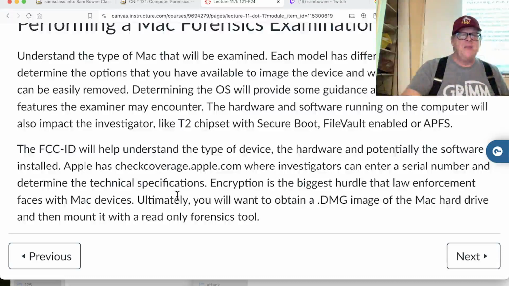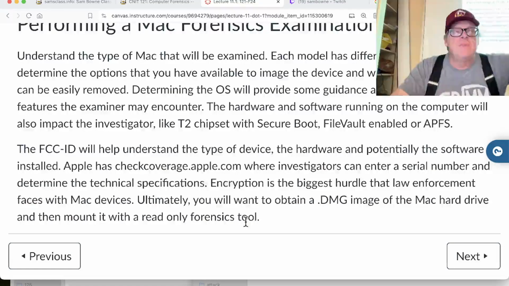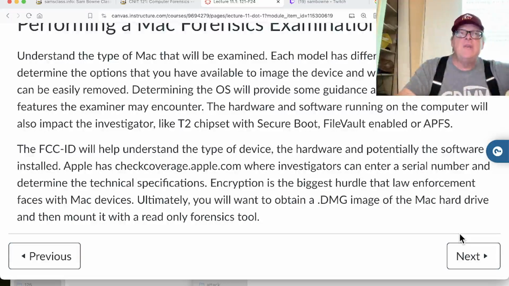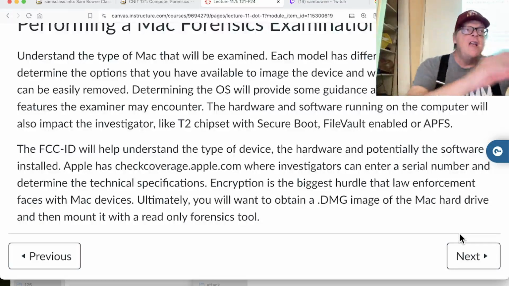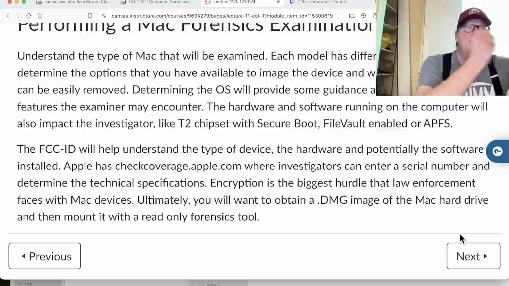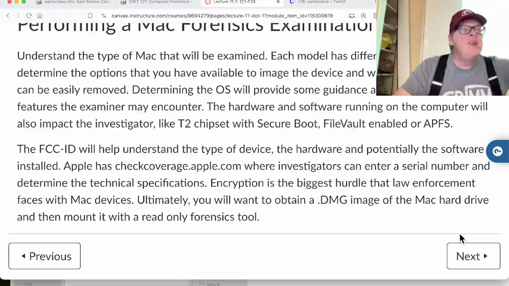Anyway, that's the game. Typically what you want is a DMG image of the hard drive and then mount it with a forensic tool. But for instant response, you might want to image the RAM, just by getting running processes and such with command line tools, or using Velociraptor, which we'll use next week. Velociraptor has forensic examination tools that do live forensics, where they capture not everything from the device, but the most important stuff: list of files, list of running processes, and things like that. Perhaps memory images from particular processes that look suspicious. That's the sort of thing you do for instant response.